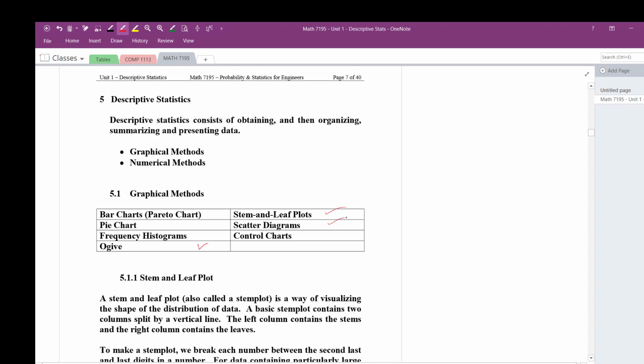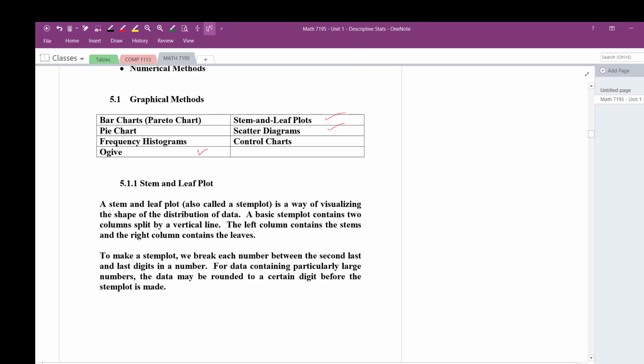Those are plots over time, often used in quality control situations, but in other places as well. I believe we have a lab on that fairly soon. I thought I'd do a couple of these in the lecture notes here, and then you will do a few more in the lab setting.